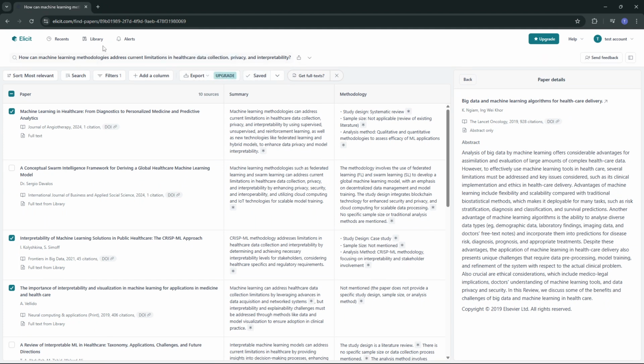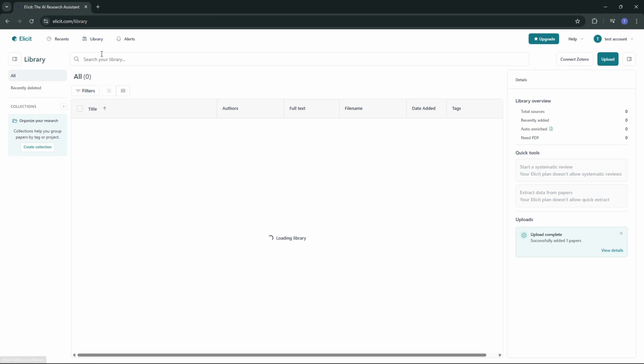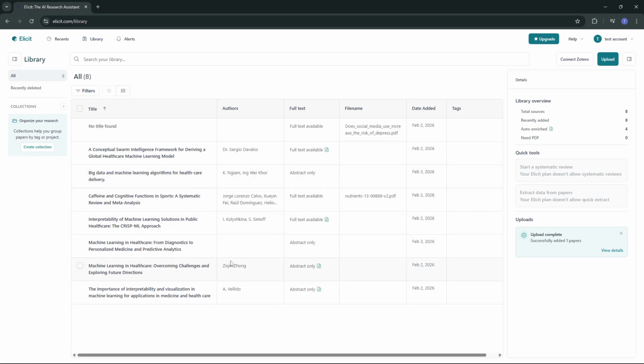Once saved, those papers are starred in the sense that they're now part of your personal library, ready to revisit without repeating the search. When you come back to Elicit later, open your library to quickly jump into reading, exporting citations, or comparing studies side by side. If you ever want to refine what you've saved, return to the results page, adjust your selection, and click Save to Library again. That's it.